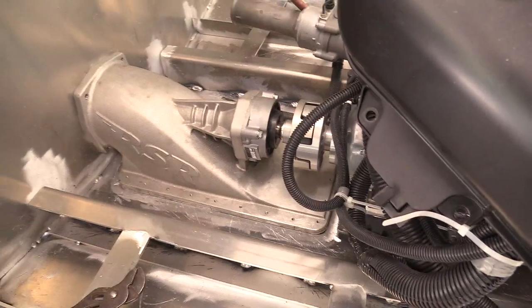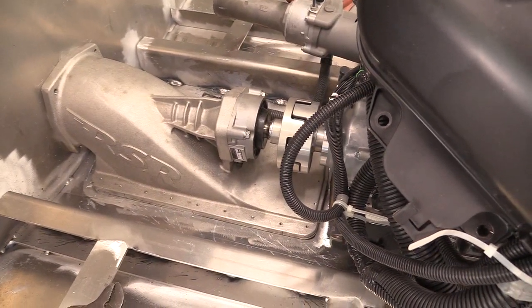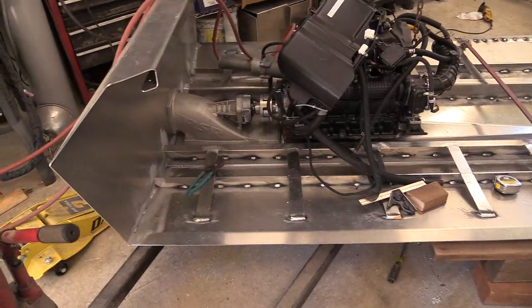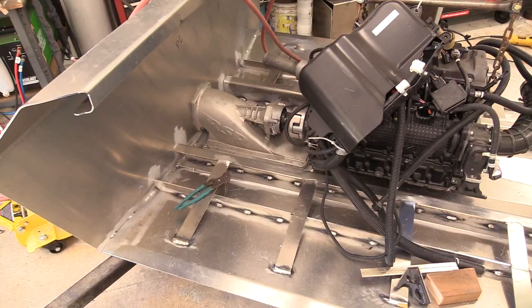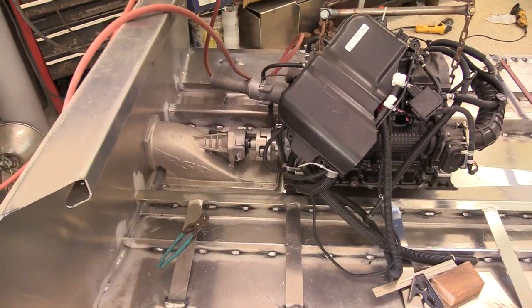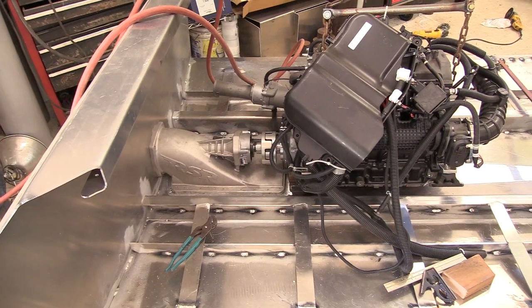Right now all I can figure is to raise the intake. I could lift the front of the intake and change the angle so it's pointing upward more toward the front, but then I change the angle of the transom. When I go to put the sides on, things need to match — the sides have to fit from front to back. I don't know how much tilt I could get away with on the intake. If I raise the front an eighth of an inch I'd probably be square with the coupler, but if I raise the whole thing I'd need to go more than an eighth — probably three sixteenths.